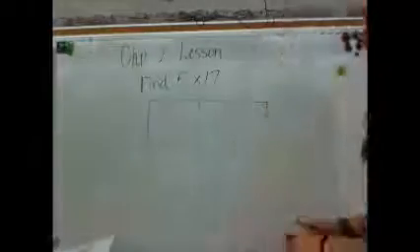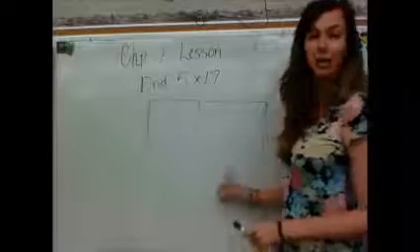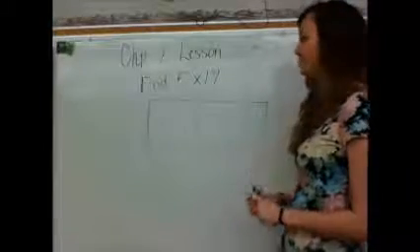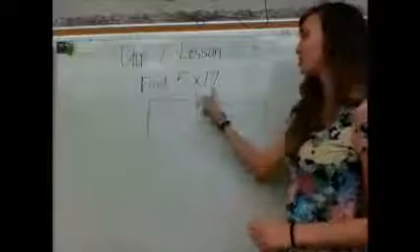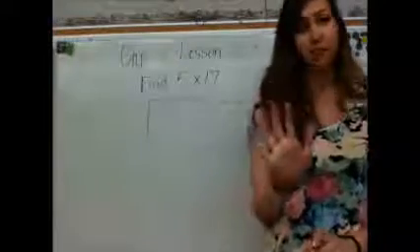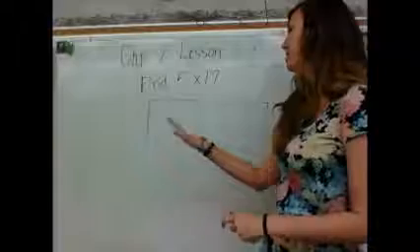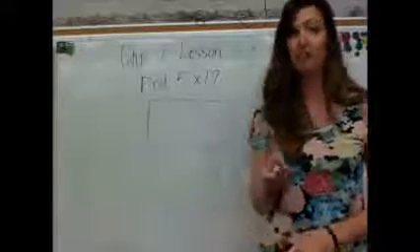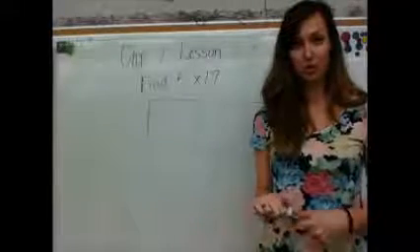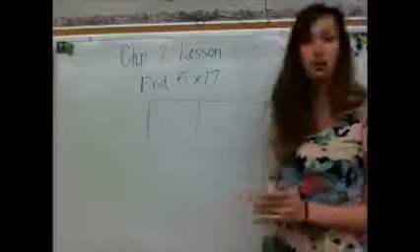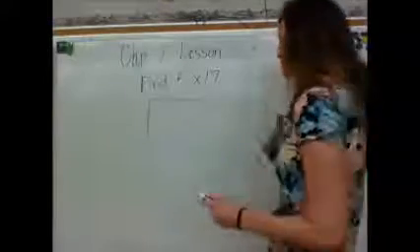So what we're working on today is we're going to use an area model, and it basically looks like two boxes, and then we can do multiplication using this. Now, some of you are going to be able to do multiplication without using an area model. For today, I want you to use an area model and practice with this. Okay, so we're using the distributive property, which is where we can pass it out.